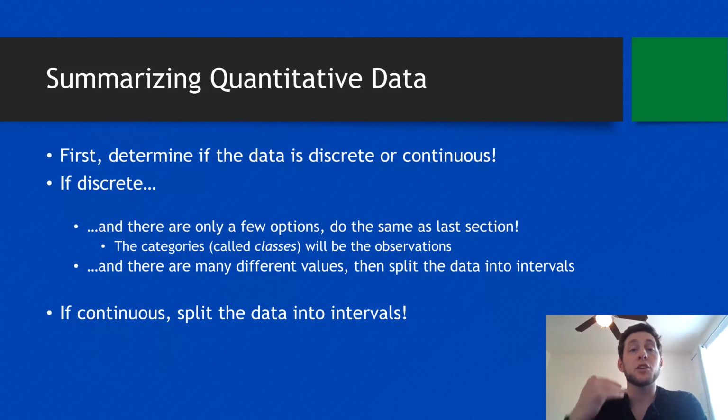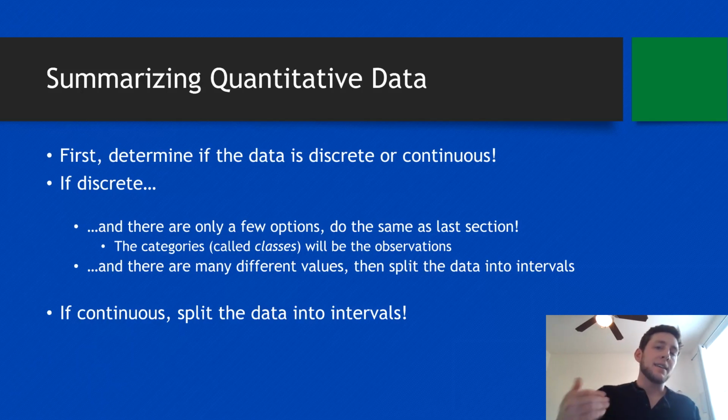First and foremost, when given quantitative data, number data, you first have to determine if the data is discrete or continuous. Remember that discrete meant that there were gaps between successive answers versus continuous meant that there were no gaps. So discrete, we thought of number of people in a room at a given time. Something like 2.5 makes no sense there. Continuous, we thought about something like height or weight. For instance, with weight, could I weigh between 216 and 217 pounds? Well, yeah, I could weigh 216 and a half, and so on and so forth.